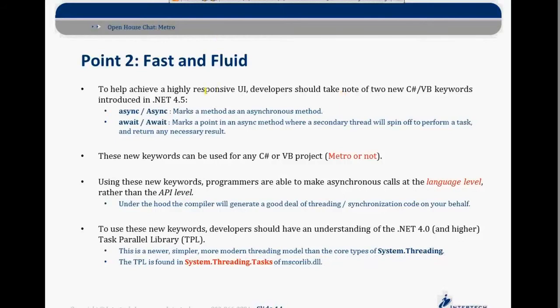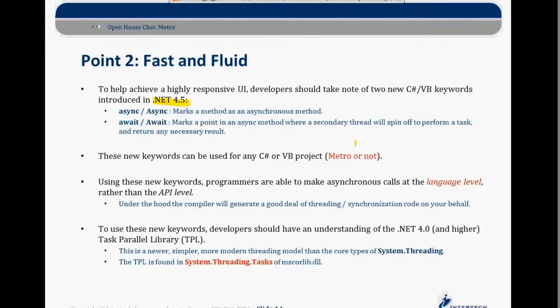Little word of wisdom, though, doesn't mean you're completely off the hook. Okay? The biggest thing is, if you haven't already done so, please be good to yourself. Check out this namespace now, right? System.Threading.Tasks. That was introduced in .NET 4.0. Okay? So that's already out now, right? That's in 2010 right now. This is sort of a more modern framework built on top of System.Threading, which is really elegant, right?